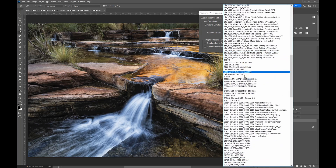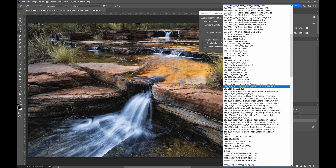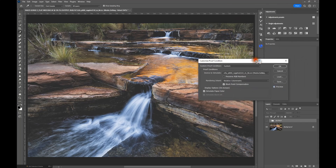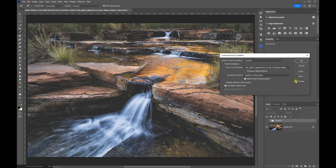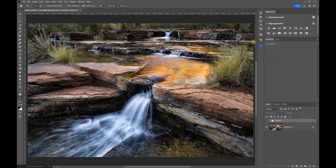Let's go back and pick the same profile I was using in Lightroom, which was Canson RAG Photographic. We have the rendering intent and we can see the paper colour and preview it. Unfortunately this little menu box hovers over the top of the image on screen. It gives an appearance of how it will look on paper, but what this doesn't do is give you a gamut warning. So let's cancel out of that and look at the other option.